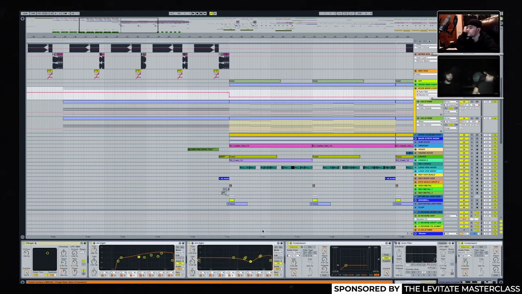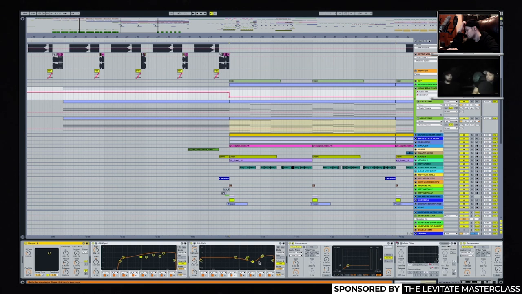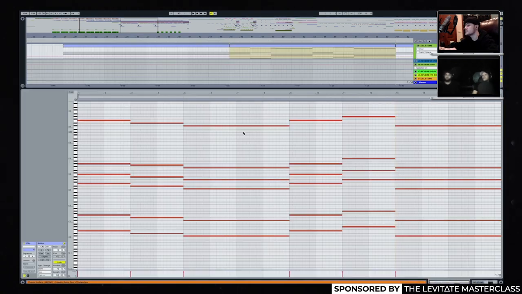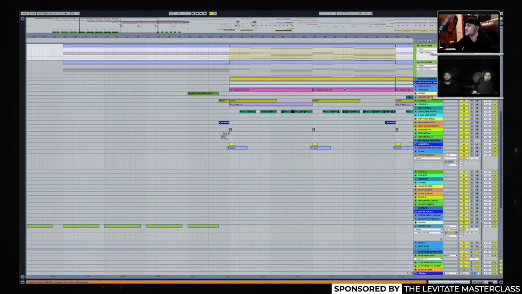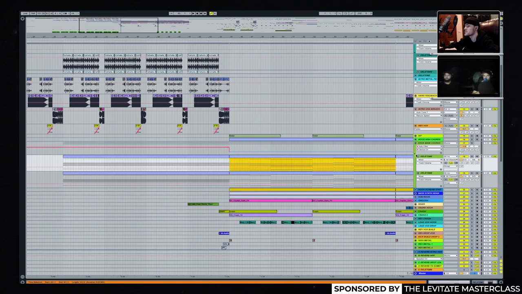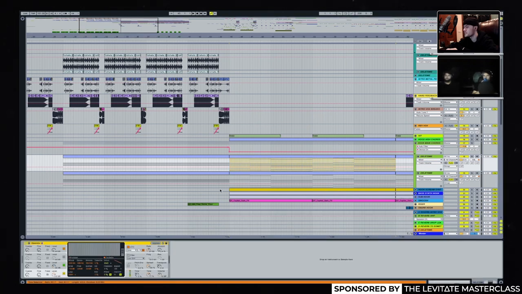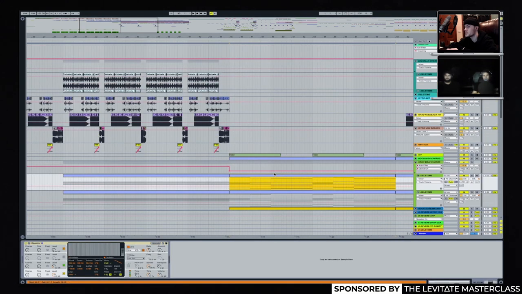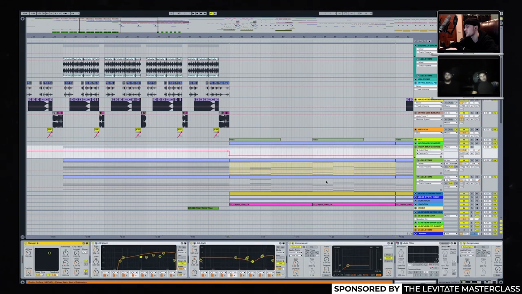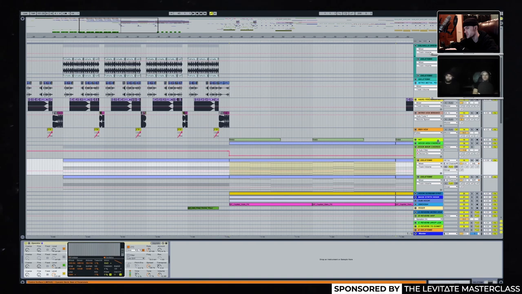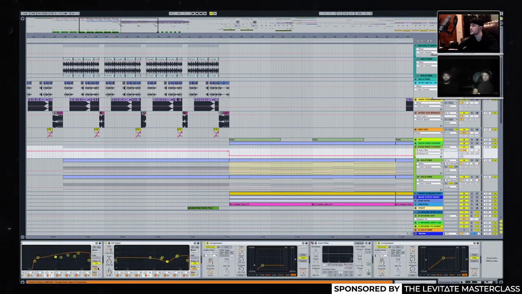If you pan things hard left and hard right inside of Pro Tools, it'll sound completely different. And then if you do it inside of Ableton, wow. Same with Logic. Well, actually in Logic, you can switch between two of them. Sadly, I didn't do that here. I just left these panned hard left and hard right, because I don't think I knew about that phenomenon at the time, and I thought it was making it wider. But in reality, I could honestly just take this one track and turn it up 3 dB and it's going to be the same exact thing.